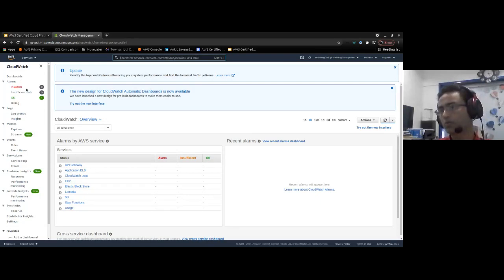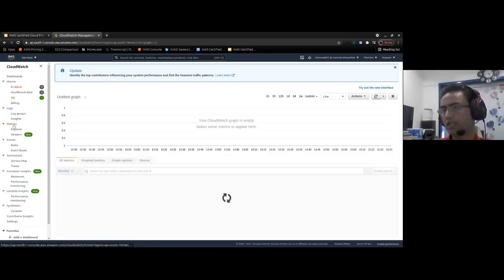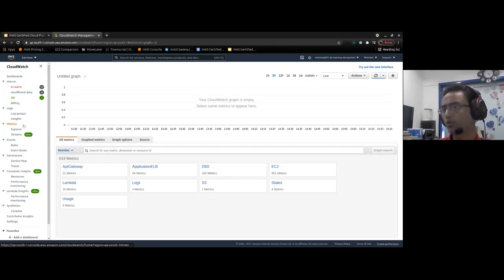Okay. So as I was mentioning, inside CloudWatch there are many things, right? Some of these things are also beyond the current scope, but the most important things which we discussed first were metrics, right? Then we spoke about alarms, and then we spoke about logs, right? So let's just quickly take a look at all these different areas. So I go to metrics, right?